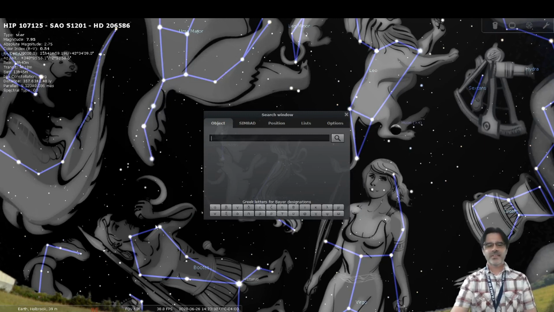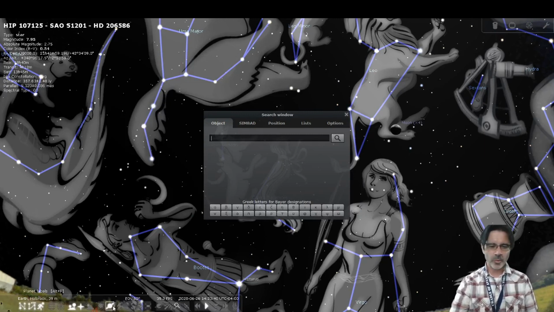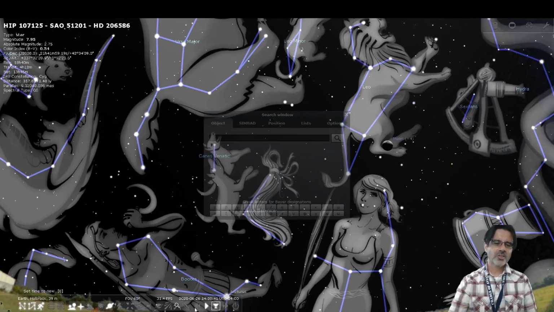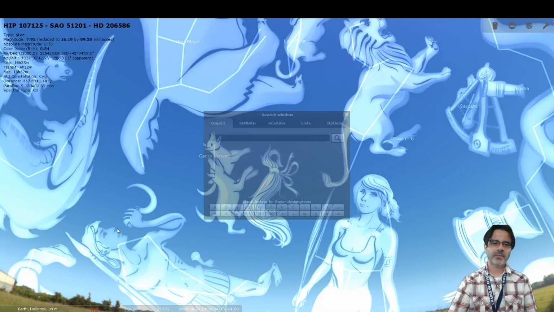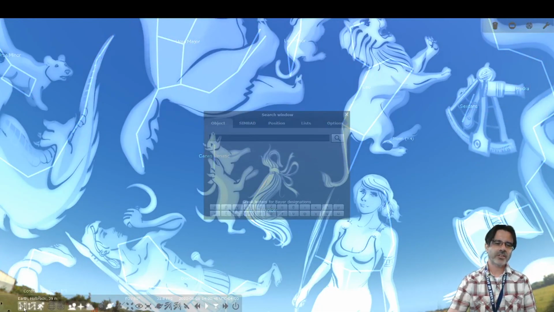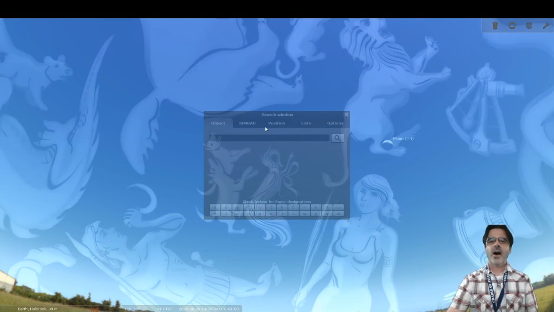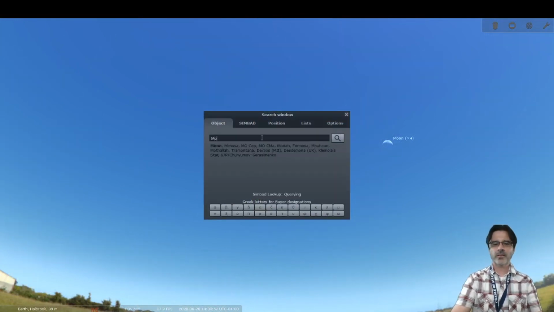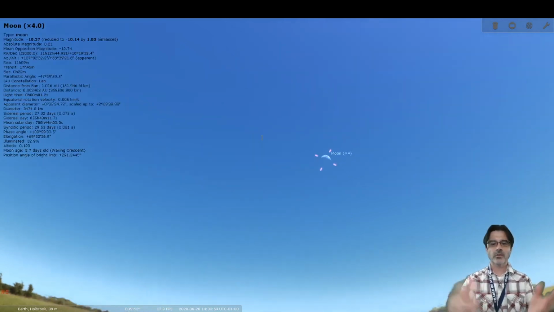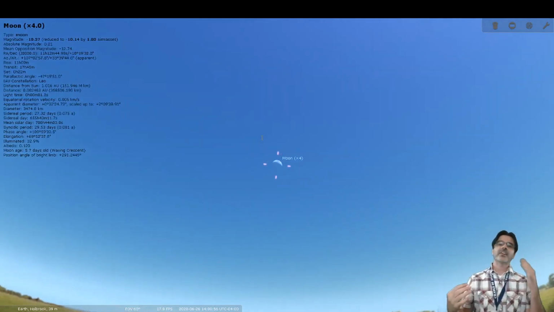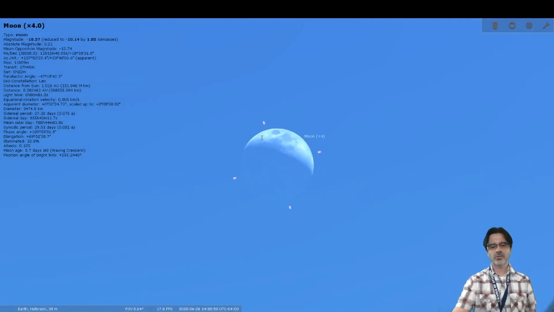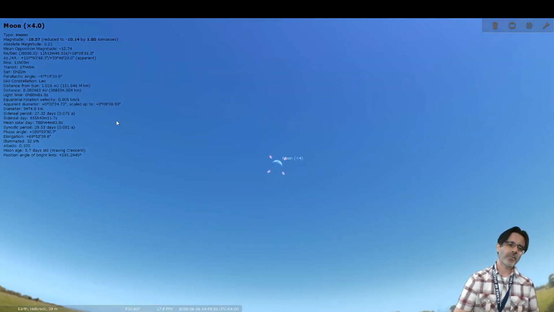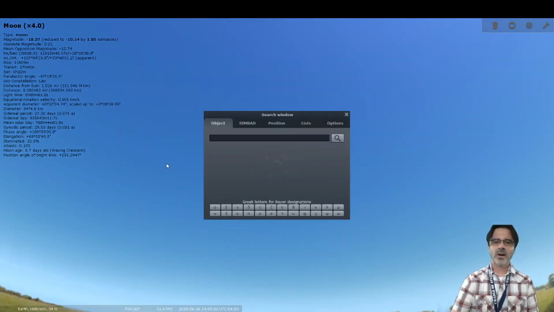Search window. This is one that we just used before when we were looking for Mars. So I'm going to go back to it now. I'm going to bring up the sky, turn off everything so we get a blank slate again. You can just search for anything. For example, the moon's over there. Let's look for moon. Search. Oh, look at that. The moon. It selects it, it centers it, and at that point you can zoom in and out from it. So that search bar, it's pretty cool.